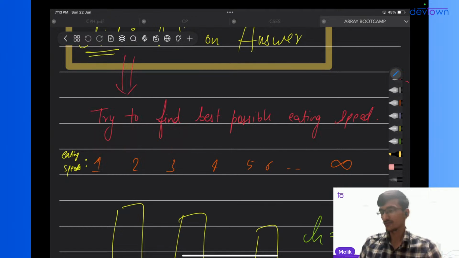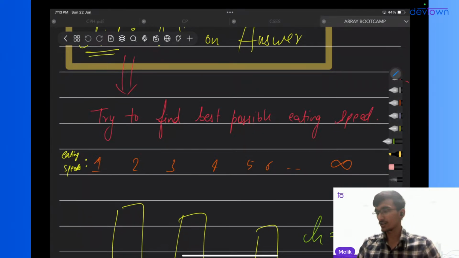We know if there is a value such that the answer is true for it, like it can finish eating bananas in less than or equal to h hours, then we know the answer will be true for all the values more than that. Because if we find a speed for which she can finish eating bananas in h hours, then any speed more than that speed will also be the answer, right?